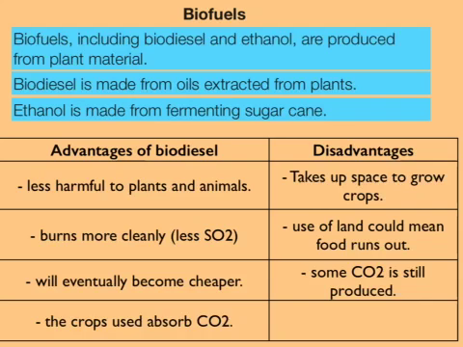The disadvantages of this process, though, are that it takes up space to grow these crops, and if you're using the space to grow crops for biofuels, then you're using land, which could mean that food supplies will be lower or reduced, so there might be a shortage of food because that land may well have been used for food crops in the past. And some carbon dioxide is still inevitably produced.